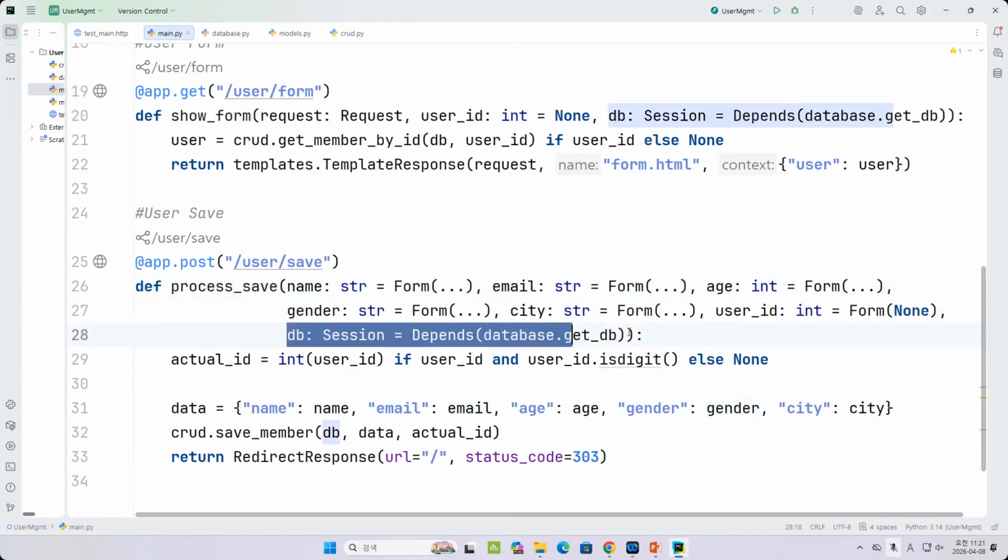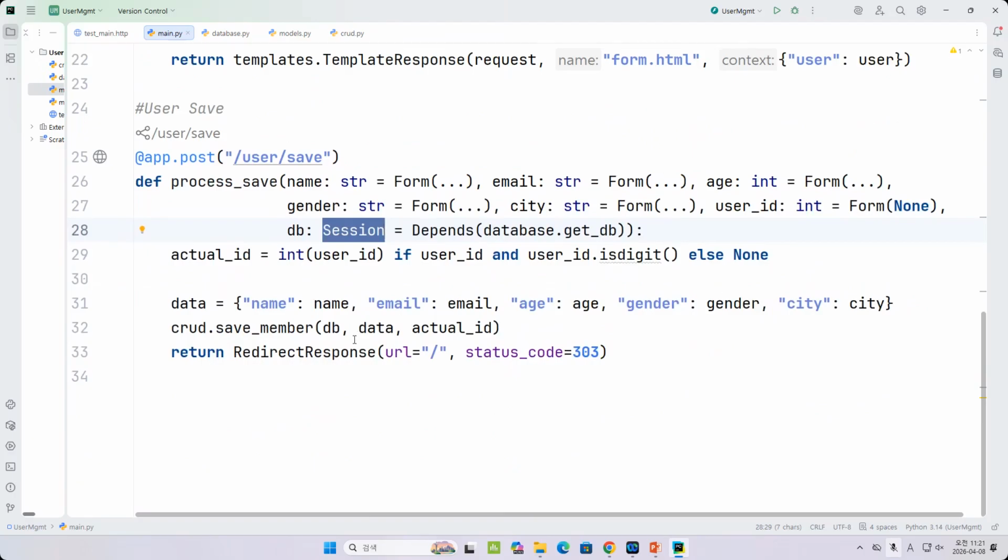But now we have another new parameter, which is the database session connection. You're going to connect to the database, get the DB, and we put it into the session. Here, we have a kind of condition. Actually, I don't need this one, but this is just for in case. If you cannot get the user ID, but in most of the case, it is okay. But if you cannot use the user ID immediately, you can use this one.